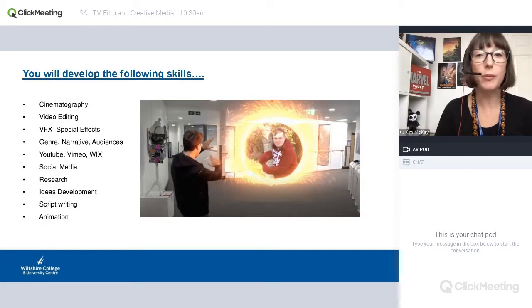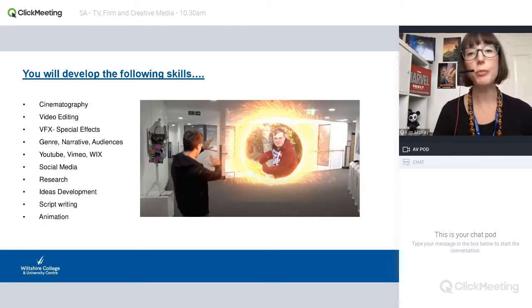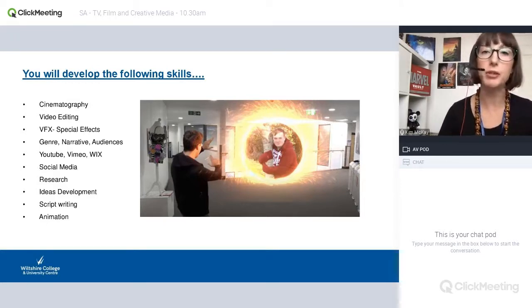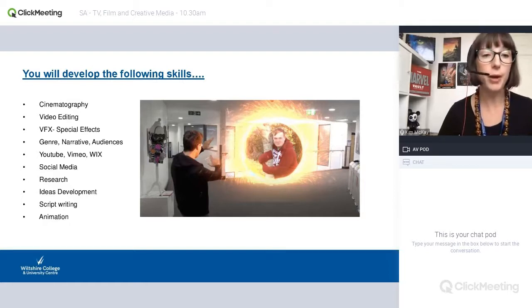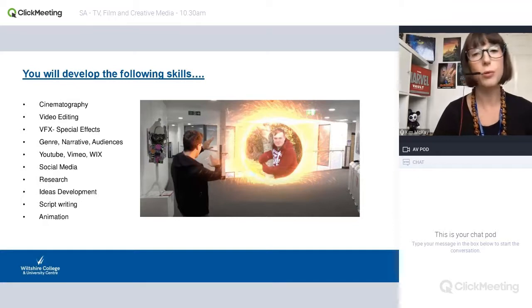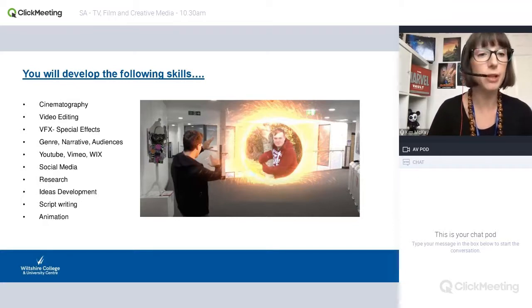Social media, obviously we're looking, like we said, at YouTube, but also at how we use Facebook, Instagram and Twitter. We do lots of online social media marketing campaigns to get your skills up within these areas. Research is a key skill needed for any of the units that we're looking at, and also really important for your career within the industry.